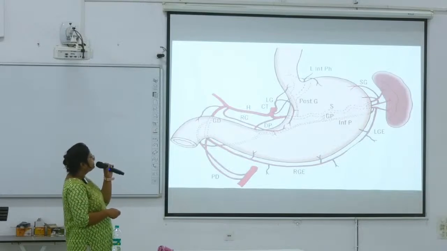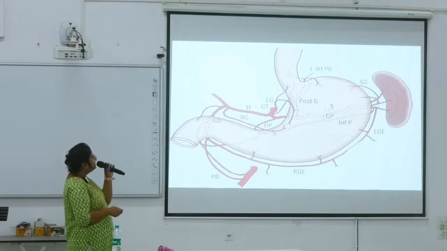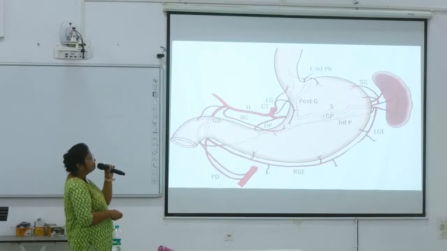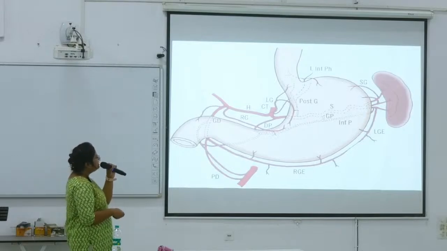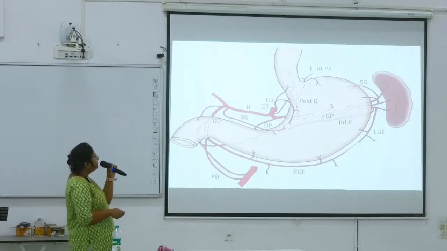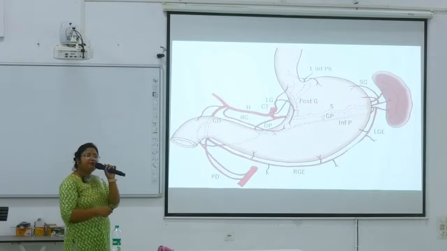Now this is the tortuous splenic artery. The splenic artery gives supply to the spleen. It gives branches, the short gastric arteries supplying the fundus of the stomach, and one branch extending along the greater curvature of the stomach, that is the left gastroepiploic. It anastomoses with the right gastroepiploic. Sometimes there is a posterior gastric artery. Here are the positions of the posterior gastric artery. So these are the blood supply of the stomach.